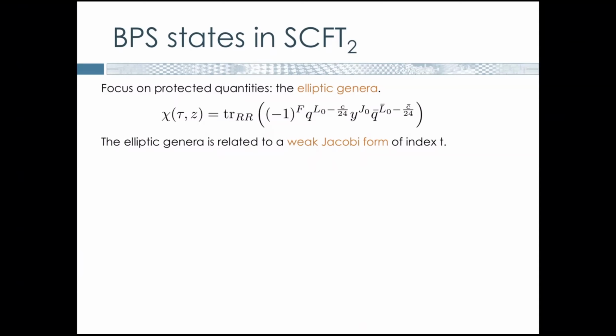Yes? I was just going to comment that in 4 dimensions you can. I think in 2 dimensions also you can preserve the symmetry after the RG flow. And then something like the elliptic genera will be protected? Yeah. You could do that. In fact, that's how you would compute the elliptic genus of minimal models from a Landau-Ginzburg point of view.